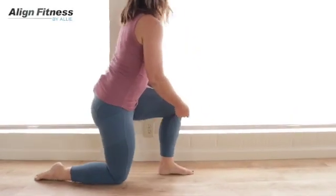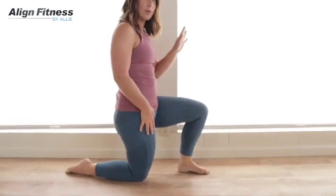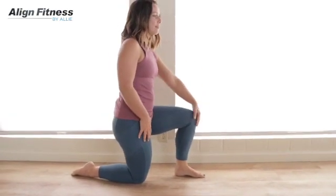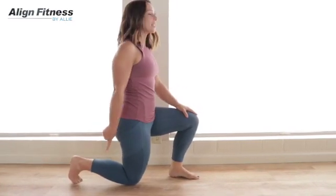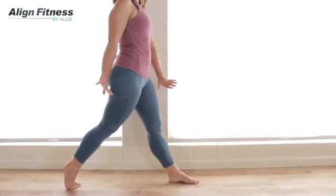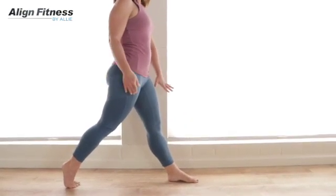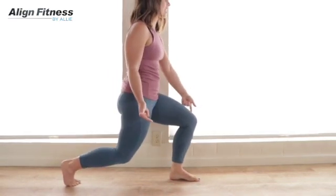So I'm going to show this with a split squat, which is just an exercise going from a kneeling position to a standing position. If you get on one knee with the foot out in front of you, this is my knee that's bothering me. We're going to curl the toes under behind me, and you're just going to press straight up to equal weight in both legs.